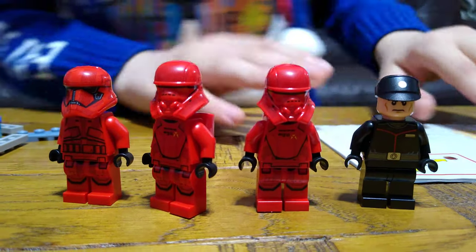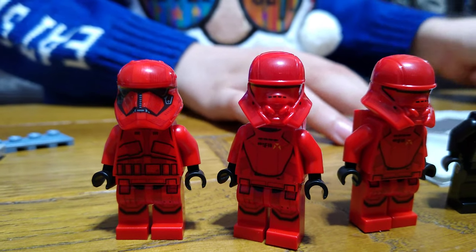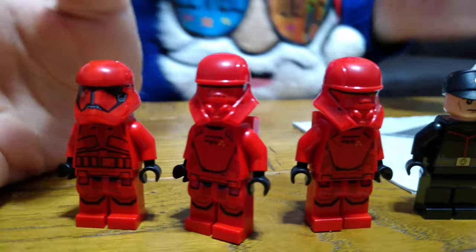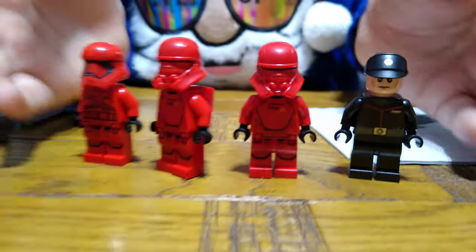I'll build the guns later because they're a little bit tricky. So, let's just place the minifigures aside. Let me just straighten up.